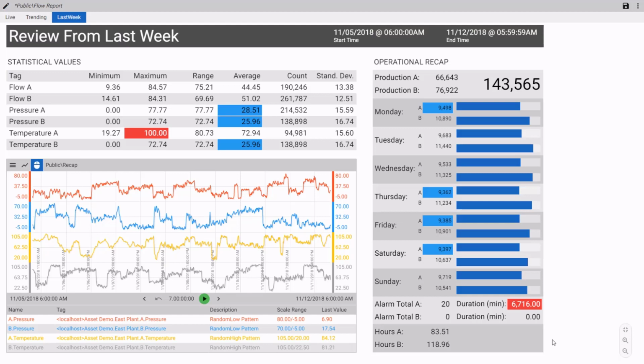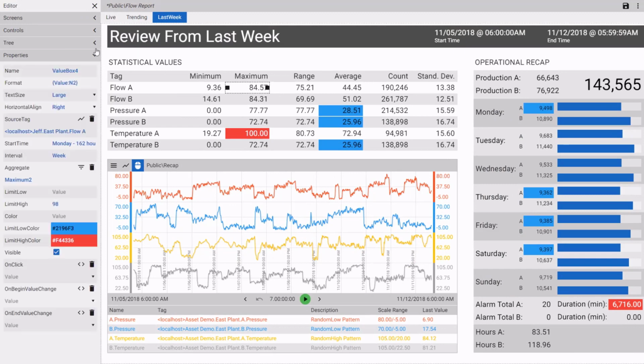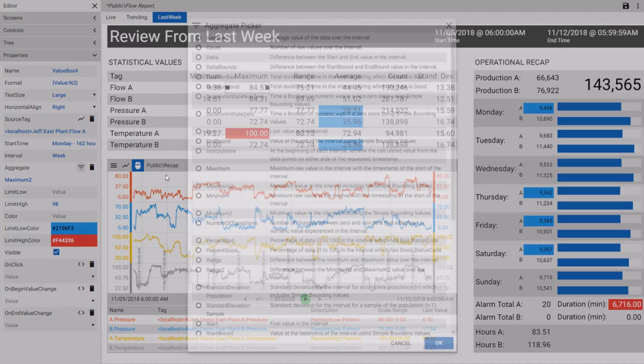So each of these aggregates can transform the value you get from gauges and value boxes and really contextualize it based on key aggregated information for the time interval that you choose, all from the same easy-to-use tool that you're already familiar with, all inside the edit feature, just under the properties.